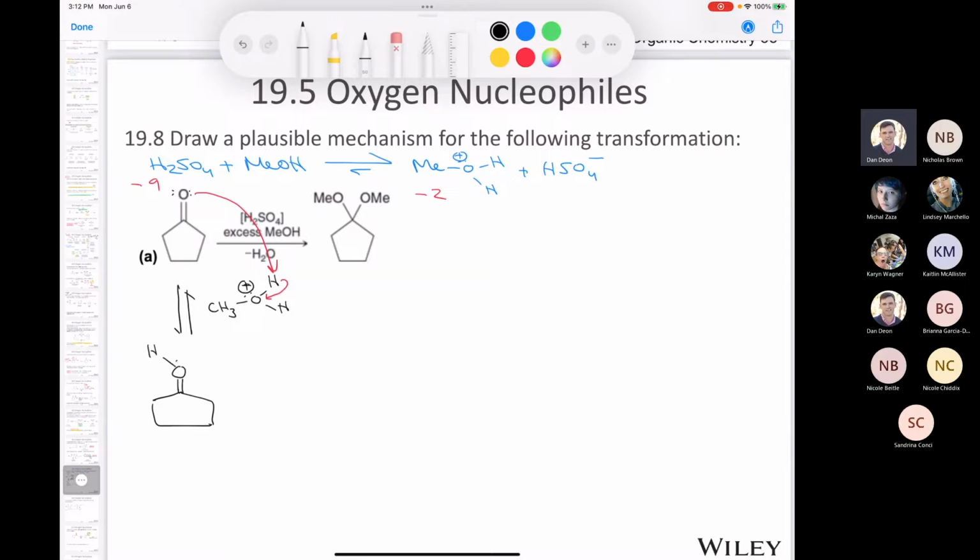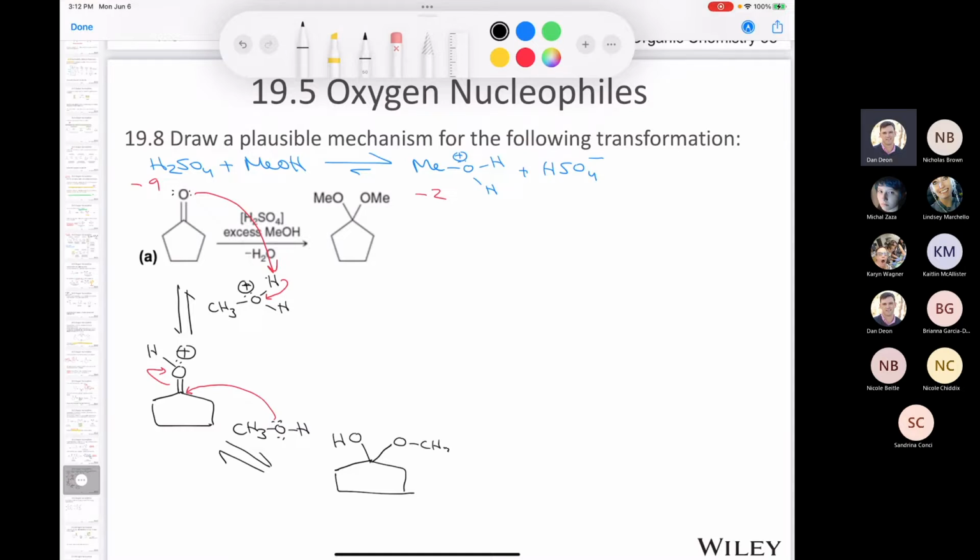So now we've got our oxonium. Now we've got a super powerful electrophile. And we just took some of the protonated form of methanol. It lost a proton. Therefore, now we've got a molecule of methanol. That molecule of methanol is going to act as a nucleophile, and it's going to attack the electrophilic carbon like this. And now we're going to end up with something that's very close to a hemiacetal. It's just going to be the protonated form of the hemiacetal.